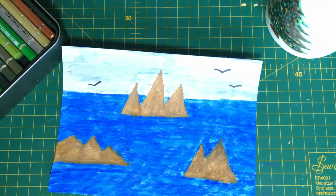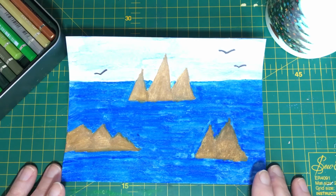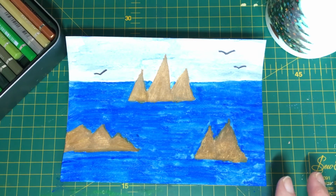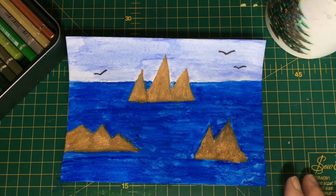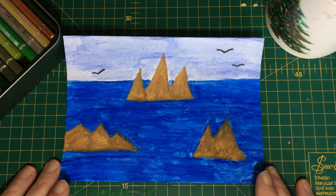I'll stop playing with it. As someone once told me, stop fiddling. So I'm going to stop fiddling with it now. And there is our painting. Now the sun's come out and I think it's probably bleached it out a bit. Let's see if we can turn that light down a bit, bring it down. There we go, that's a bit better. And there we go, we have our seascape finished. Sorry if that wobbled the camera a bit.